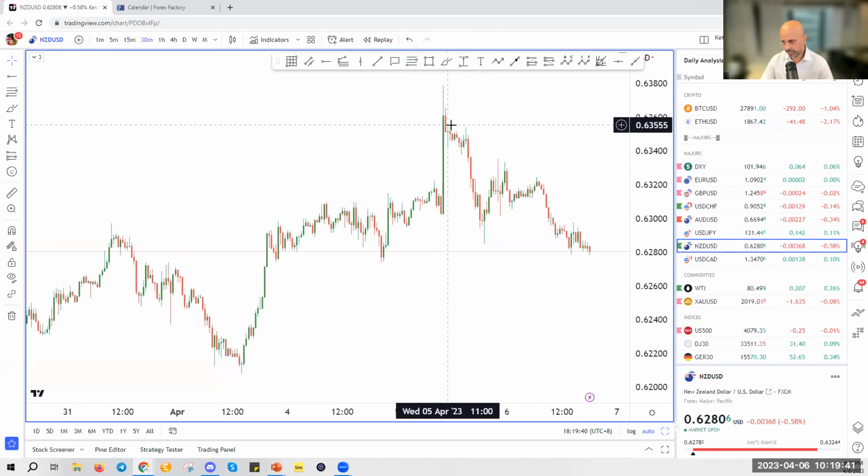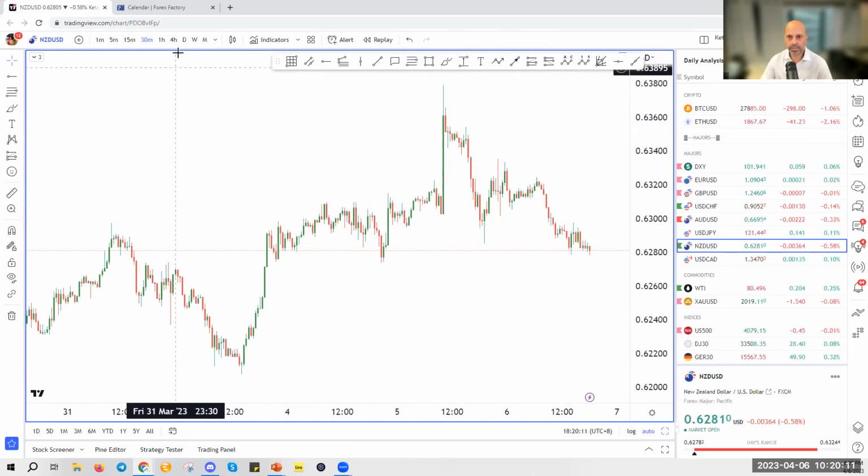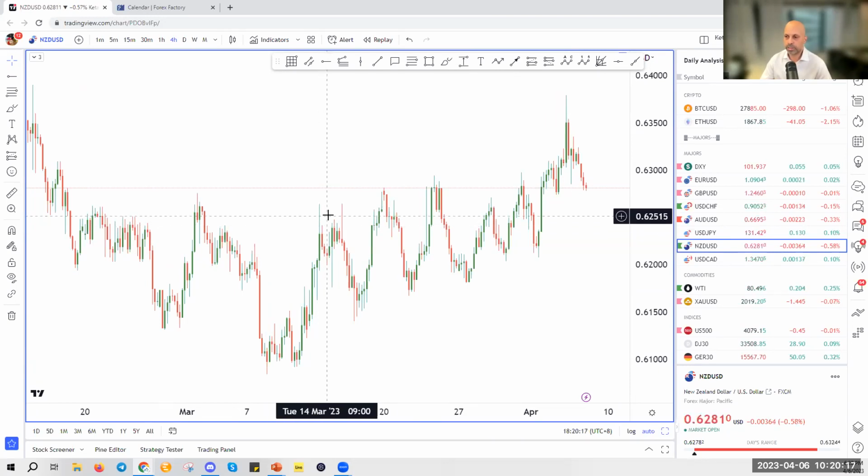But after that, it started pulling back quite significantly, maybe due to profit taking. And also, dollar strength has recently come into play as well. Because of that, the dollar strength seems to be overshadowing the fact that the RBNZ was very hawkish, and it seems like the dollar strength has taken over, and the Kiwi has been trending lower, right? So this is on the 30-minute chart. Okay, so let's zoom out a little bit into the 4-hour chart, and let's try and draw some support and resistance levels. Okay, so let's see here what we got.